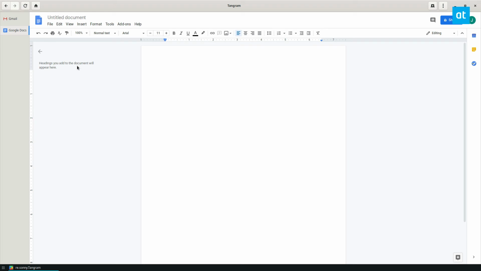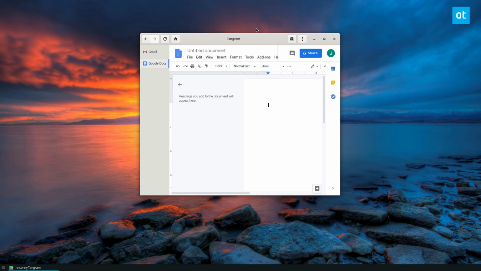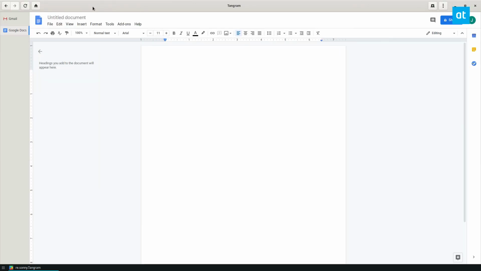But Tangram is really cool. And like I said, it doesn't compile the web app down to a program, but it does make life significantly easier because you can just keep track of all these web apps and run them in a sandbox environment. So if you like that, you should check that out.